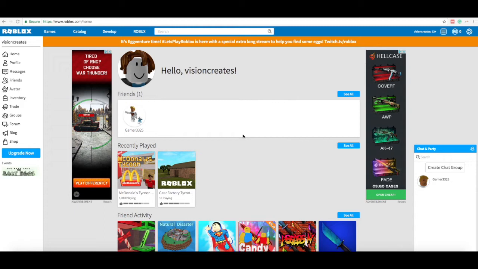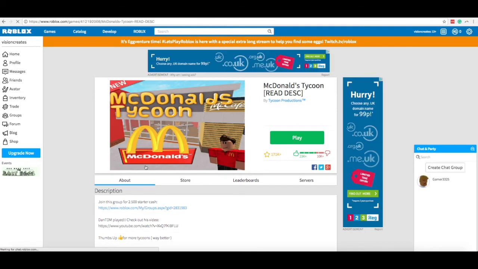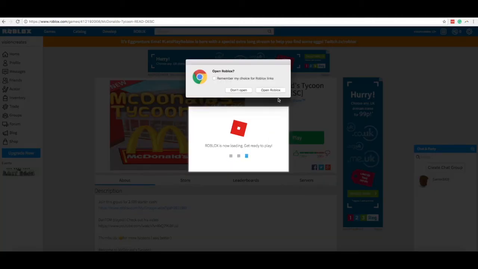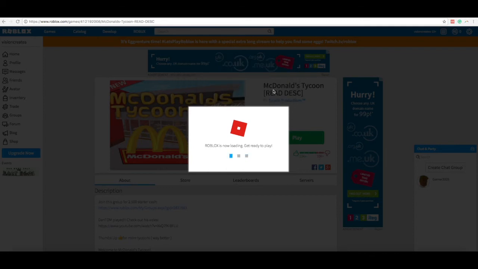So once you've created your account on Roblox and you've logged in, you can then start to look for games that you'd like to play on Roblox. Once you've found a game that you'd like to play, you simply just need to double click on the game, and then you will be taken across to a description page, which has a little bit more information about how that game works. You do have to have the Roblox application installed on your PC, your laptop, or your Mac in order to play a game on Roblox. So in order to begin playing the game, you simply just click on the green play button to join that game.